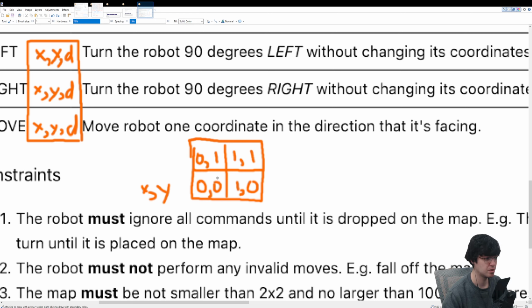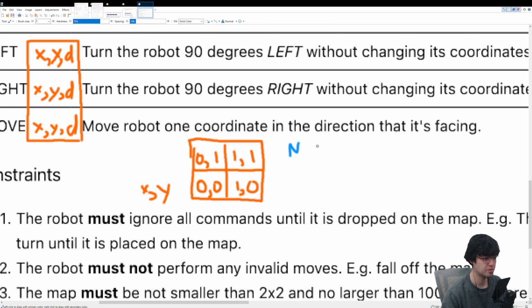Whenever we move east, we just add 1 to our x. Whenever we move north, we just add 1 to our y. Whenever we move west, we subtract 1 from our x, the opposite of moving east. Whenever we move south, we subtract 1 from our y.